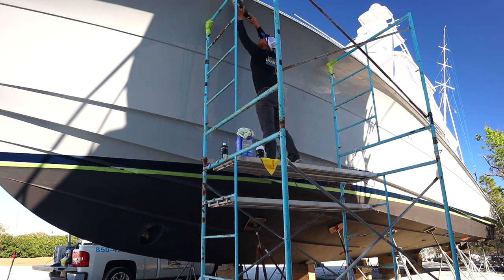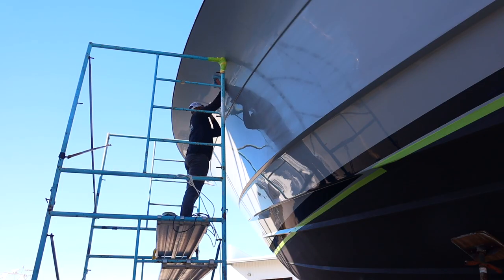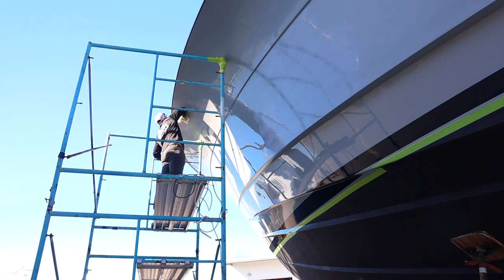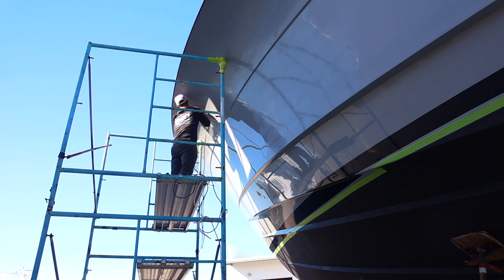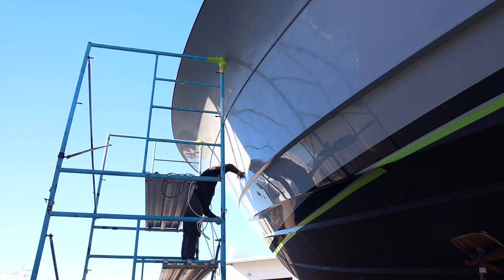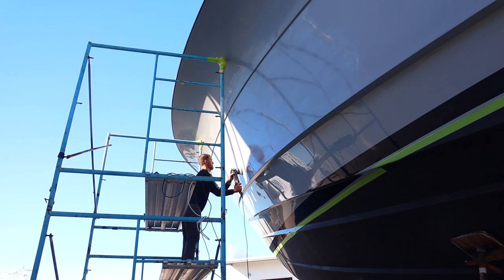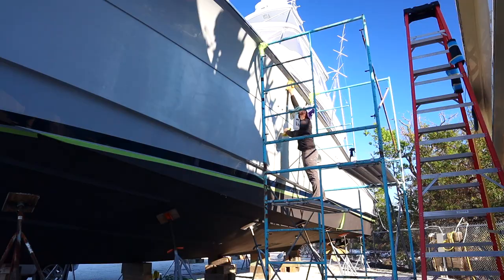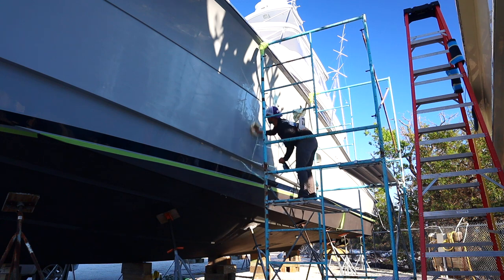We're wiping off the water spot removal and then going ahead and polishing. We're wiping off all the water spots, and then I'm taking a water bottle with just a little water in it and wiping off the acid, and then we're going to wax it. The boat is huge so I'm using scaffolding — I rented some from the marina. If you don't have scaffolding, try to get some from your marina; if not, you may have to do it on ladders. All we're doing is removing the water spots every single step, and then going over it with our Jeskar PowerLock to seal it. Once we're done with the whole side, with Jeskar PowerLock you have to wait a minimum of 30 minutes before you take it off. It took me about two hours to do the whole side, so as soon as I was finished I went back and took off the Jeskar PowerLock with two rags.